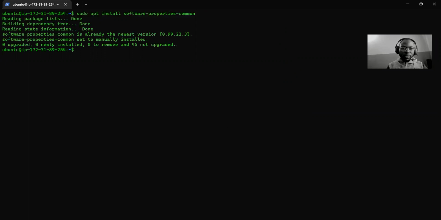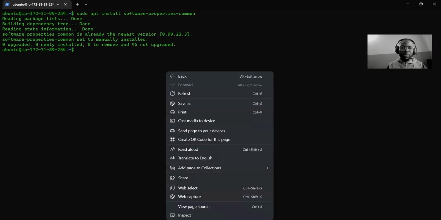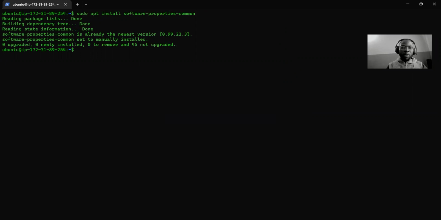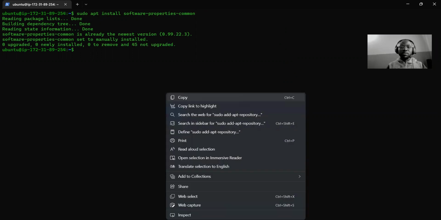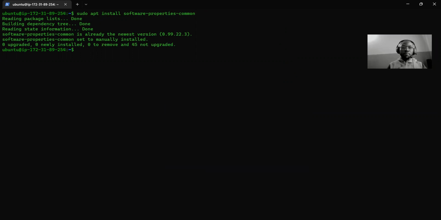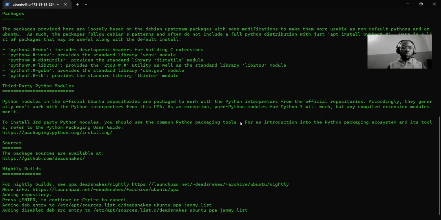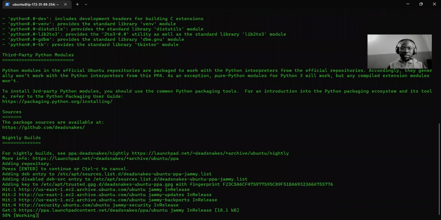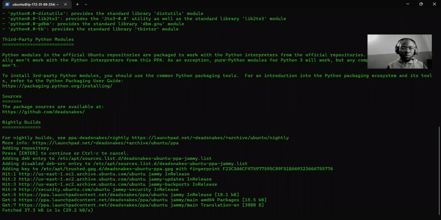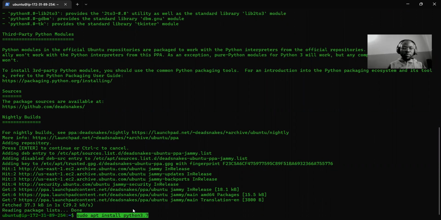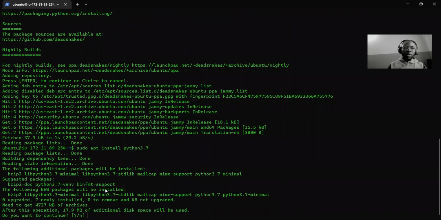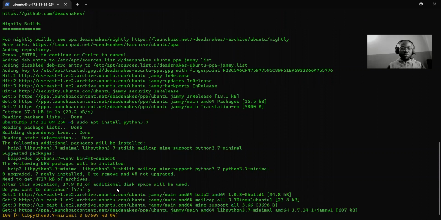And then the next thing is to run this particular command, where you're adding a repository, and this repository is the deadsnakes PPA. So that is what you will be doing next. We allow it to run. While it's running, okay, it's asked to press enter to continue, so I'm going to press enter. While it's running that, the next thing I have to do is run an installation of Python 3.7. So this is sudo apt install python3.7. I'm going to be saying yes to that.